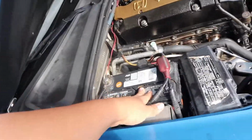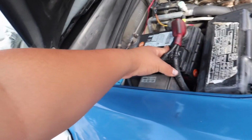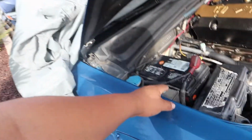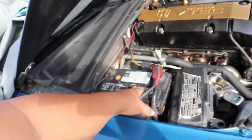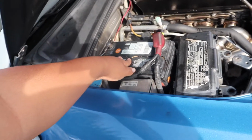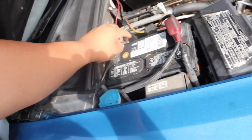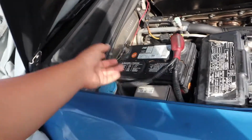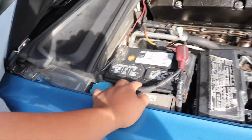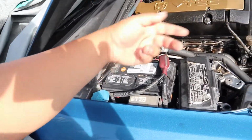Another thing with the battery, I did not want to run the battery in the back, because I'm going to be having a chassis wing, and the chassis wing kind of prevents the trunk from opening, and sooner or later I might get a Spoon hardtop, which completely disables your trunk. So we're going to have to see what I do with this, because I know they do have kits where they can have the plugs, the terminals, out here, in case of a jump start. I have to look into all that, but for now let's just start taking some of this stuff off.